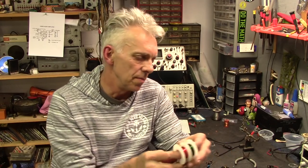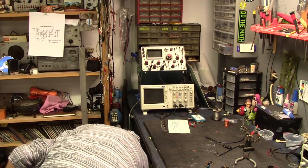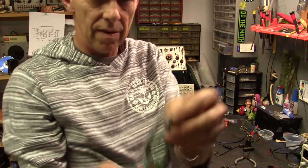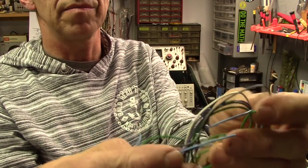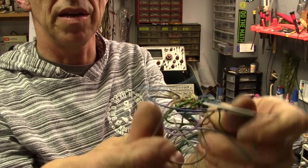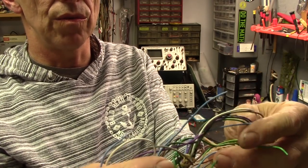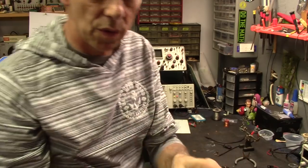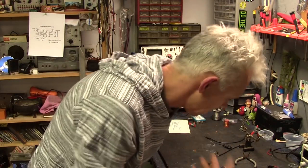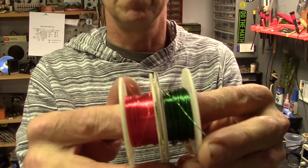I'm going to wire it up with one of two things. I'm either going to use some insulated thin wire that I have kicking around, some of this stuff, like this gauge. This is probably like 20, 24 gauge, 22 gauge wire, something like that. I want red and blue though for veins and arteries, because that's going to be what's going to run up to the head.